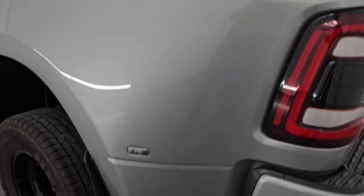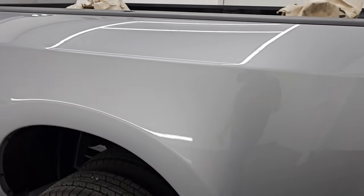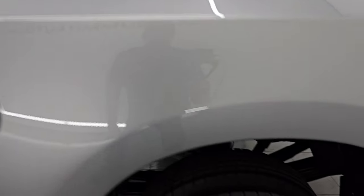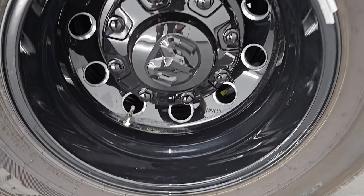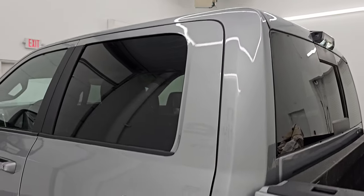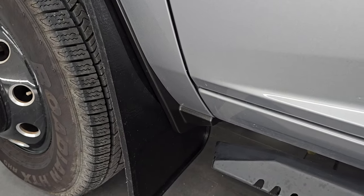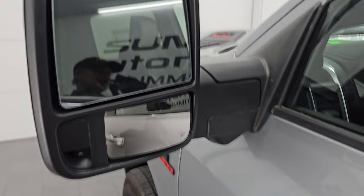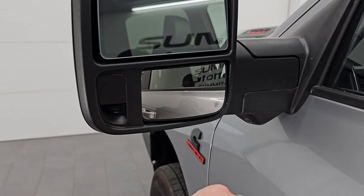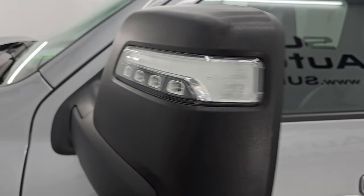Coming around to the driver's side, just as clean as that passenger side. It's got the nice big mud flaps on there, which definitely keep the underbody of your truck looking good. The box side is absolutely perfect. This back wheel has no major scuffs or scrapes. Down the rest of this side, the cabin doors all look really good, and you get those nice big mud flaps up front as well. This one has the telescopic tow mirrors — they power telescope out, have blind spot monitoring, heated mirrors, LED side lights, power blind spot mirrors, 360 cam, and directional signals on the back. You also have LED lights on the back that you can turn on.